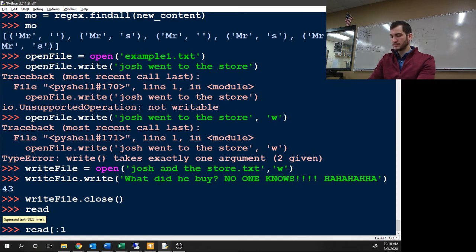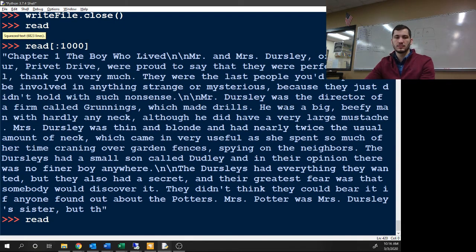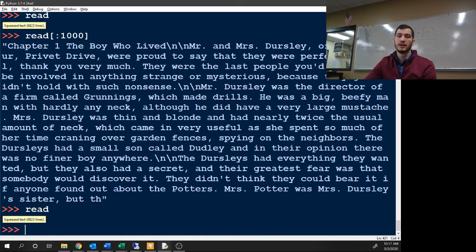So bracket. So when I do that, it tells me it's not scriptable. It says built-in function or method object is not scriptable. Dang it, I did it again. So in order for you to have read like I do, you have to have read equals open file dot read. Oh, I didn't do the parentheses.